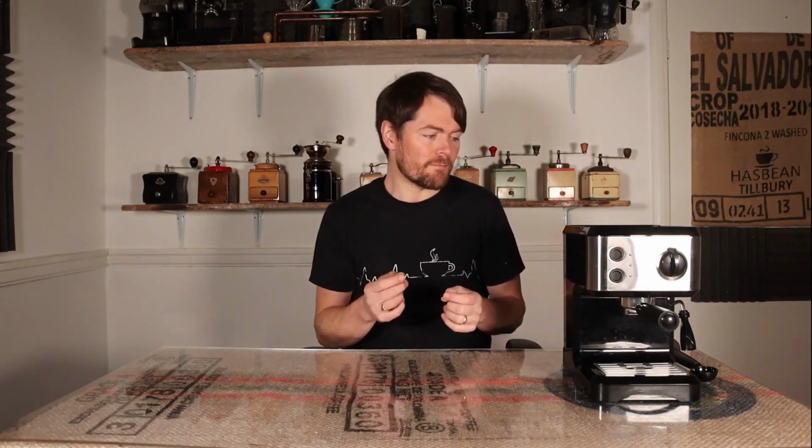And as you can see, it's possible to get okay milk texture with this machine, either with the fire extinguisher Panarello or with it removed, but you'll probably want to steam your milk first or your espresso will be cold by the time you're done with it. If you've not bought one of these yet, honestly, I wouldn't recommend it, simply because of this major flaw with the espresso and because of how long it'll take to steam milk.